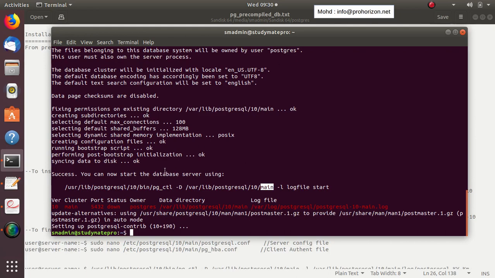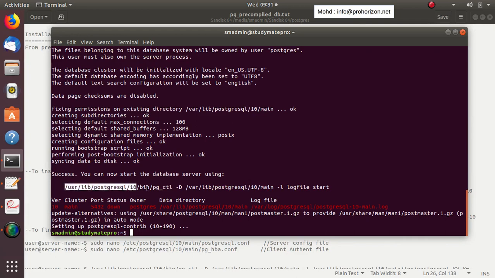Okay, now the installation has been completed. All the configuration has been done in this directory, and all the data and the cluster have been created in this directory. So now if we want to start the server, let's see what will happen.